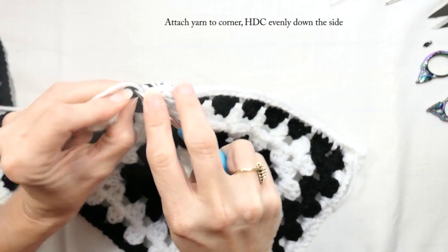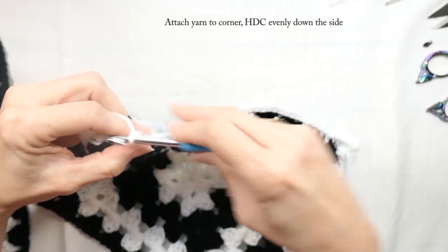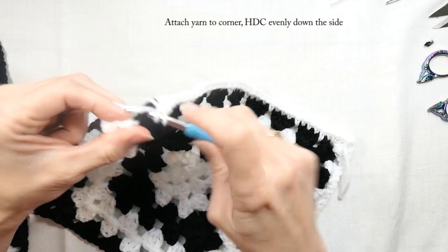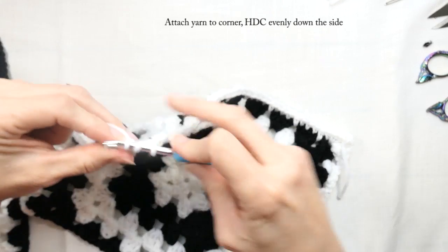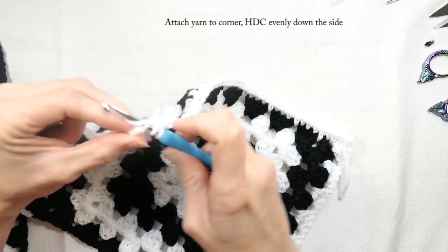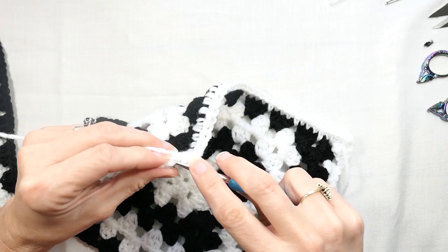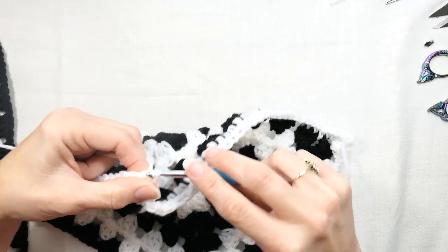Okay, one more in that corner there. I worked my end in that one, so it's kind of hard to get to. And just kind of work down this now. A couple in the double crochet across. Then you're just going to slip stitch to that first one right here, just kind of in that space right there.